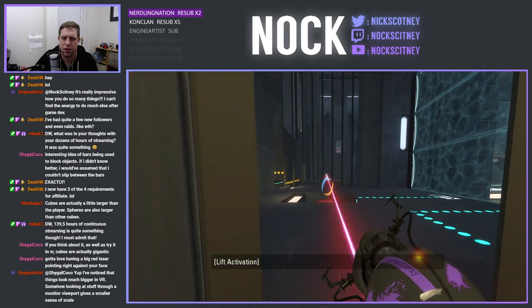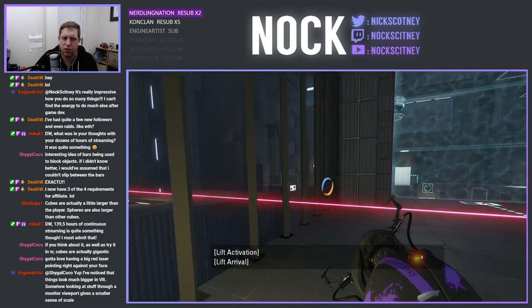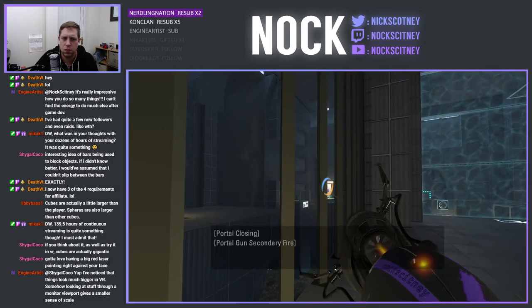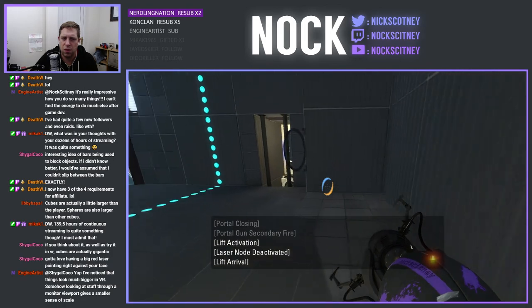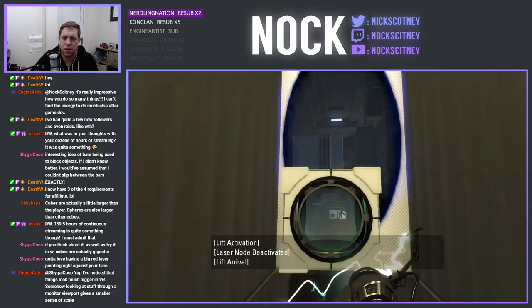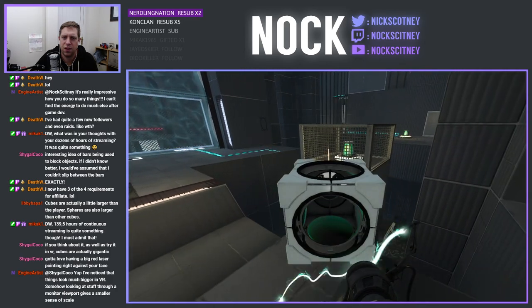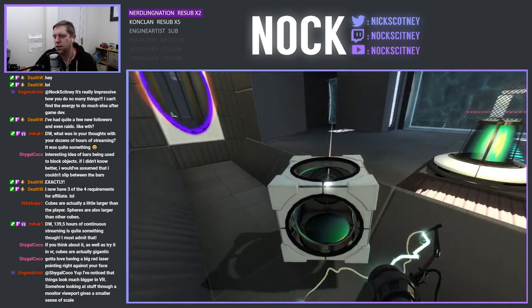Alright, I think I see how to do this. Could I not just take the cube over here and just block the laser? I can't block the laser because it's on a different height. Huh.